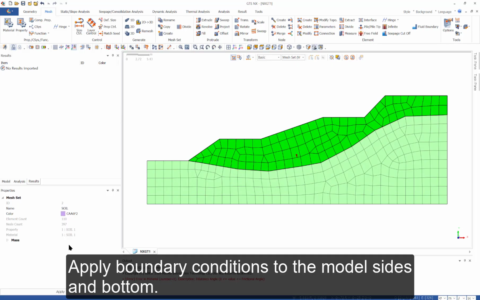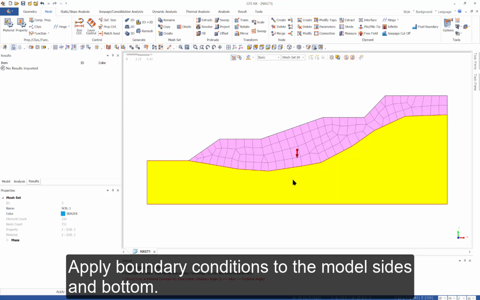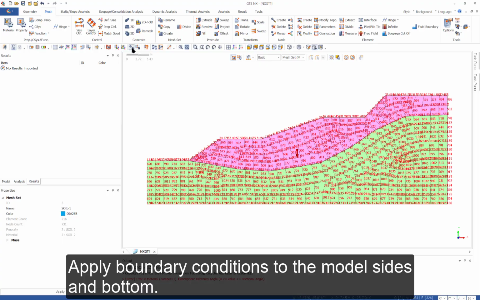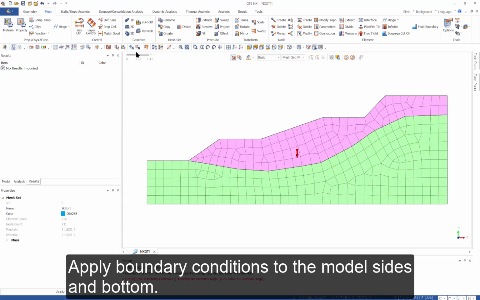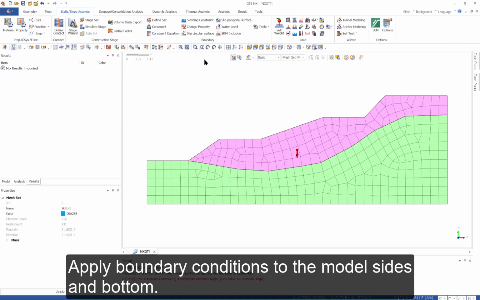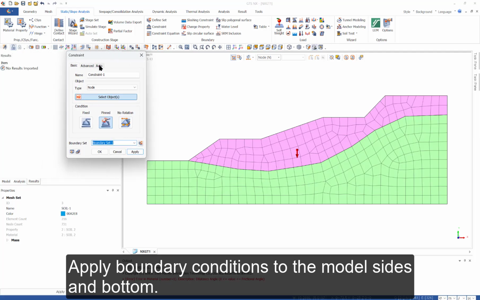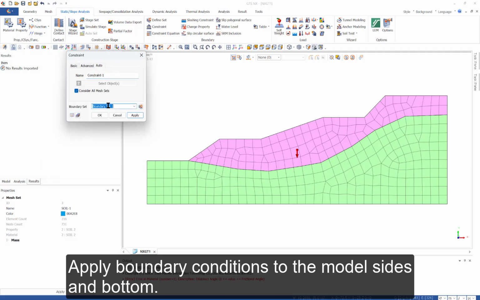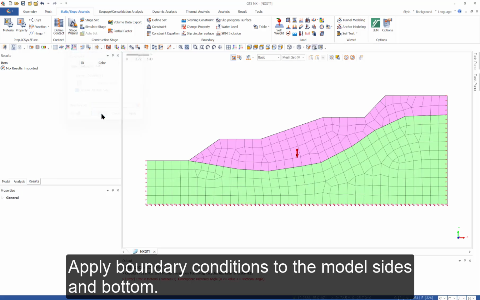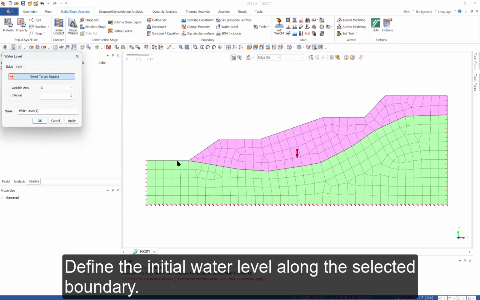Apply boundary conditions to the model sides and bottom. Define the initial water level along the selected boundary.